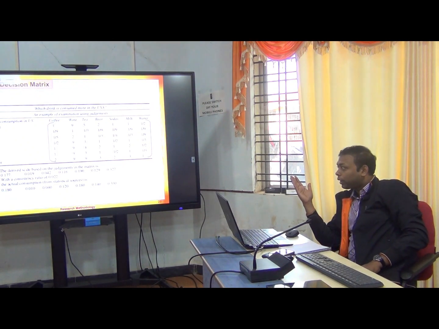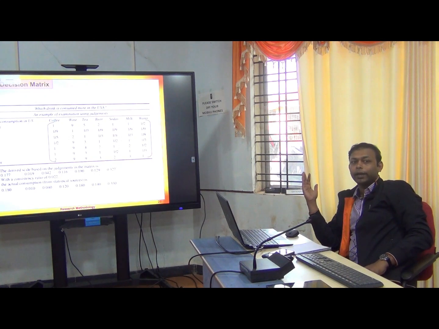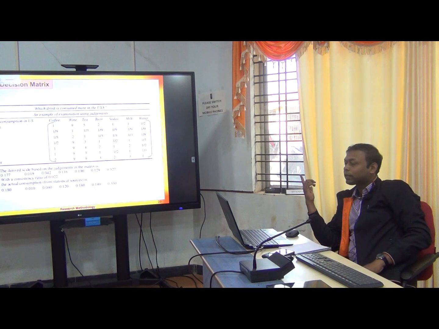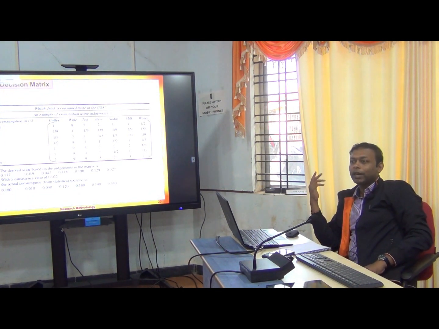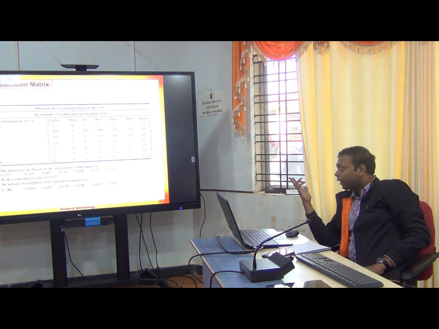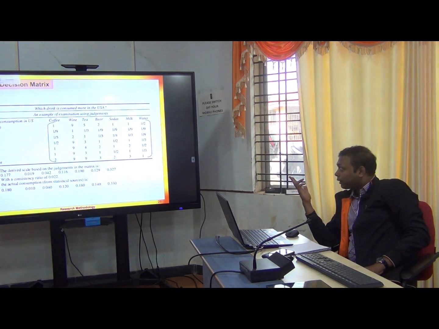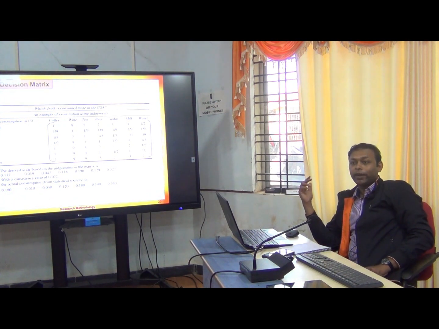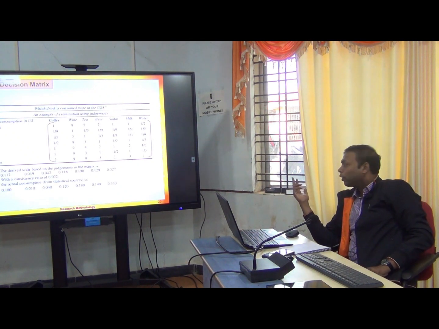After calculating the ranking based on this matrix, they came up with 0.327 for water, which was the most bought drink in the USA. The study was on which drink is mostly bought by consumers in the USA, followed by, I think, tea. If you go to the actual sales data in the US, it is typically similar to this finding. Water was also the highest, though the quantitative values were different, followed by tea.